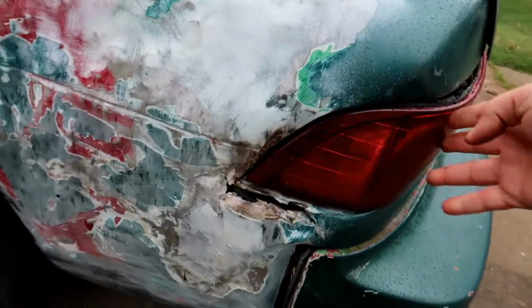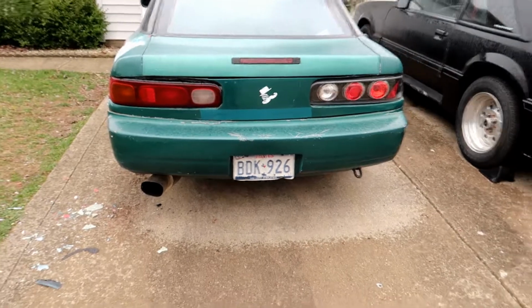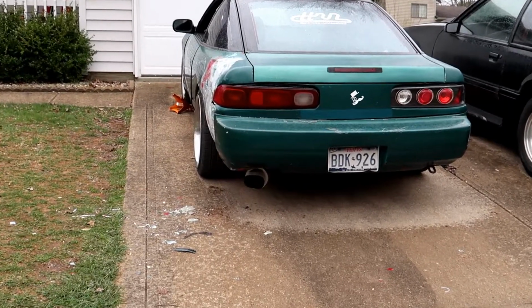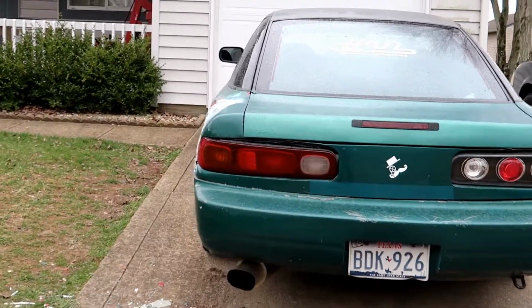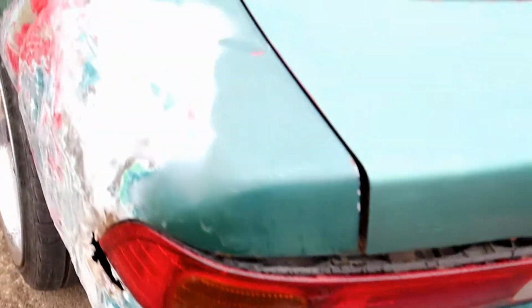But we did get the line for the Integra tail lights pretty much back to normal, and when you stand back and look at the car, it looks alright. So not the greatest, but better than it did. So I'll probably make the taillights match again, just with the original taillights.